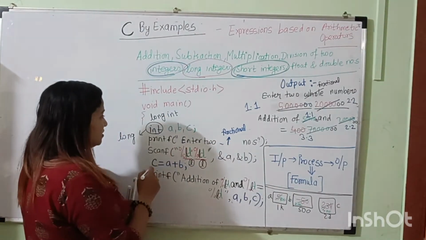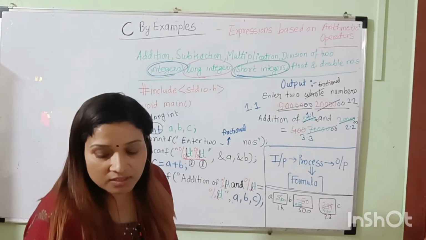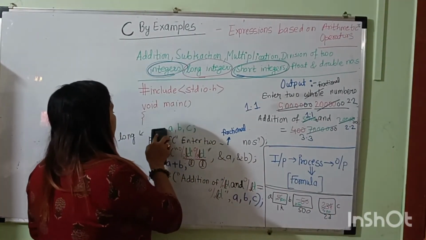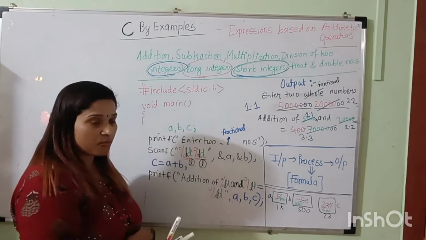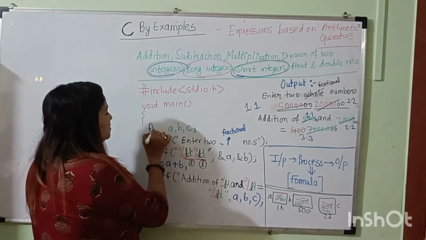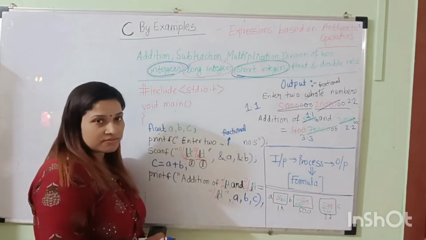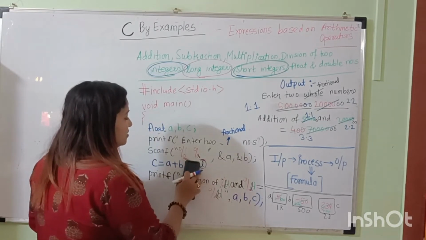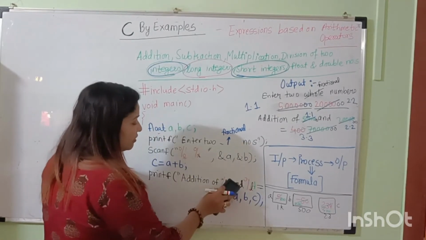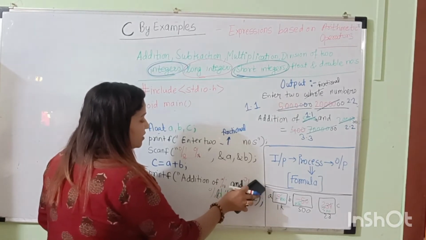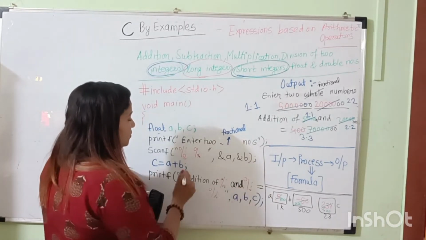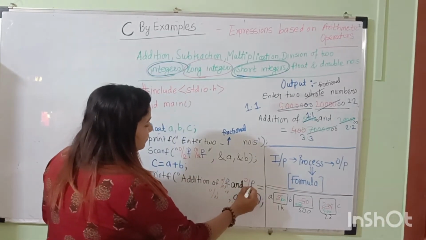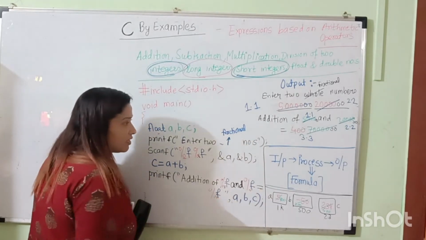So again, last time we have seen, just change the data type and format specification. So instead of this long int and long, instead of integer, we have to just make one change, that is float. So we can just write this value as a float. This is the first change. Second change, instead of %d, %ld, we have to write this as %f. F stands for float number. So here I am writing f, here f, here f.